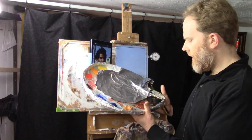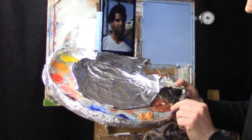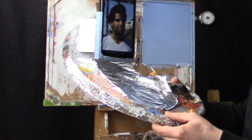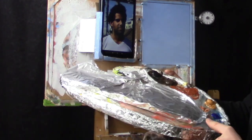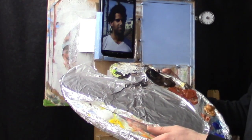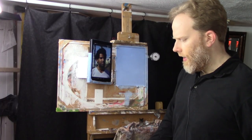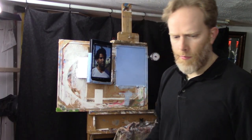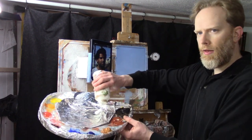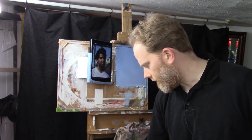This is my usual palette. I've got Raw Umber Dark and Burnt Sienna, Raw Sienna, Phthalo Blue, Ultramarine Blue, Alizarin Crimson, Organic Red Orange, Indian Yellow, Azul Yellow Medium, and Titanium White. I also like to use matte medium — I put some right on the palette to help make the paint a little more fluid.